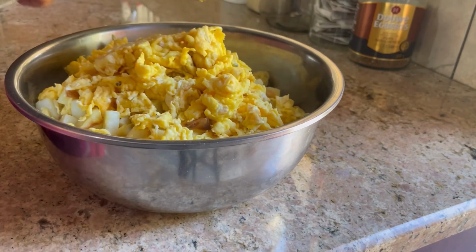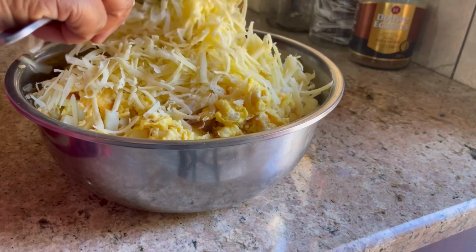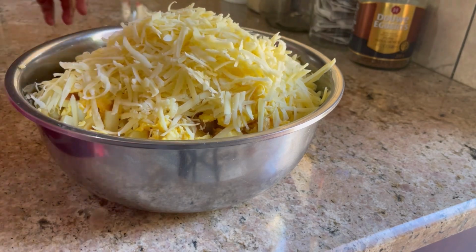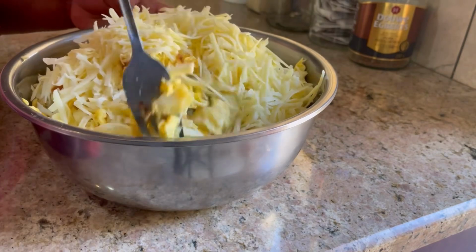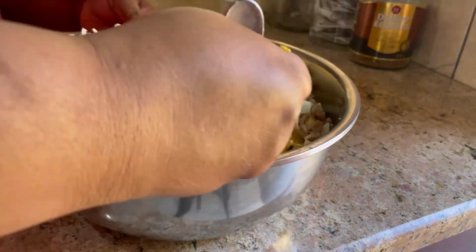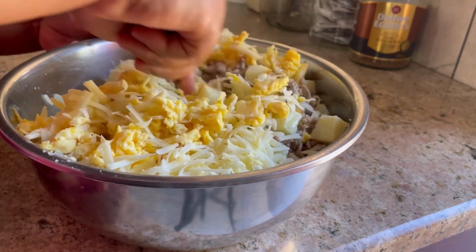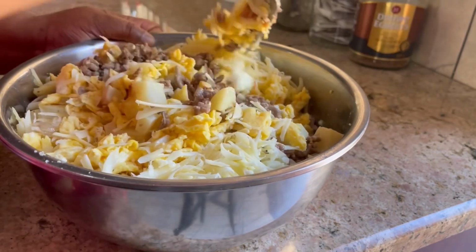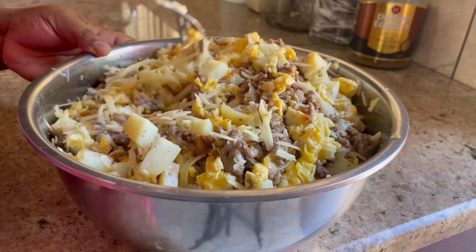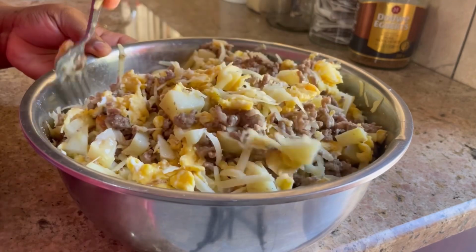So I'm going to start with making burritos, kind of like a mini meal prep. I started with minced meat, cooked, seasoned, added grilled potatoes, or what you would call hash browns, and then I added eggs and I added mozzarella. You can taste your burrito filling and see if the seasoning is well. If it's not, you can always adjust your seasoning.